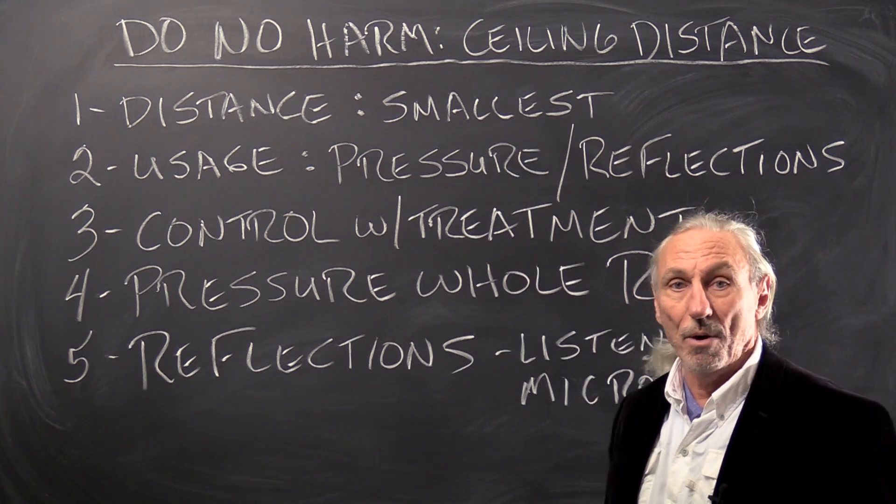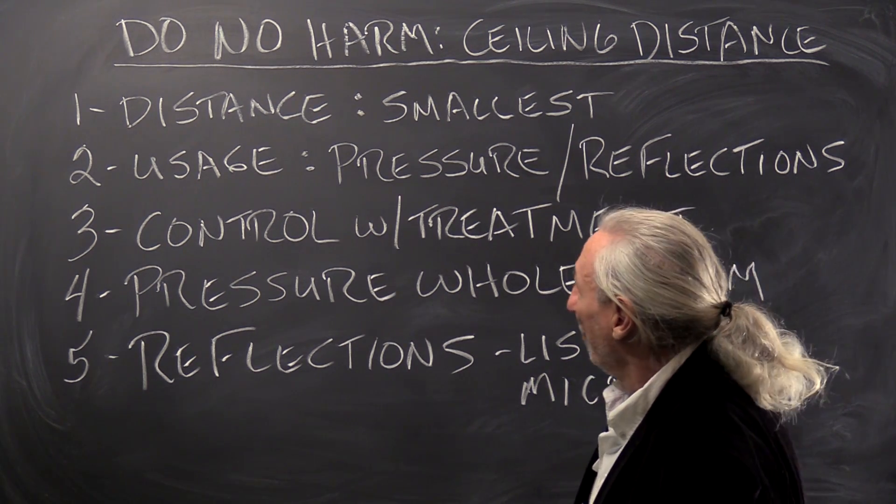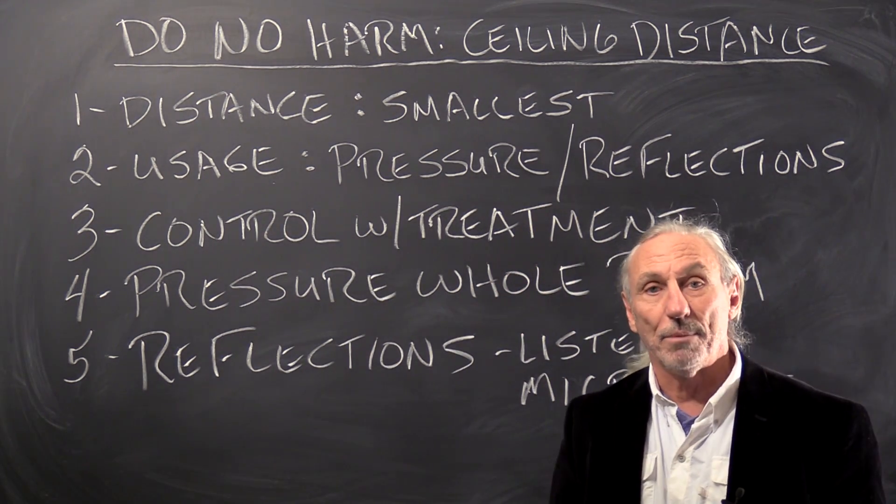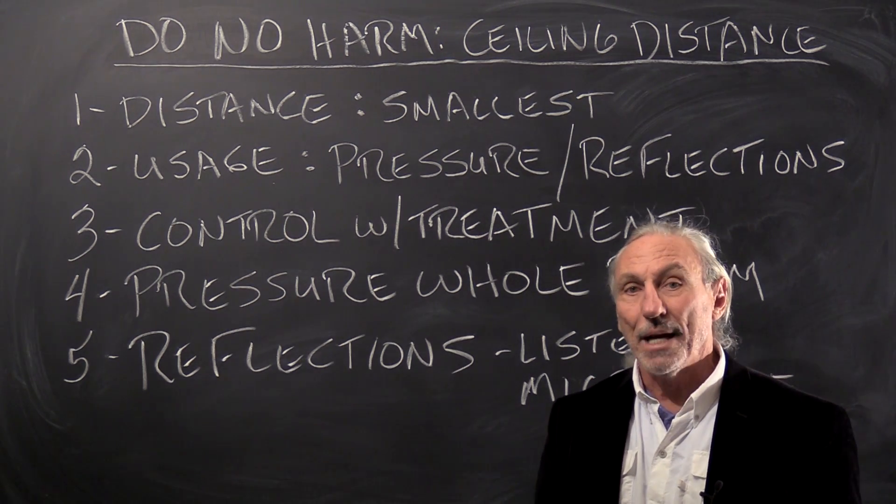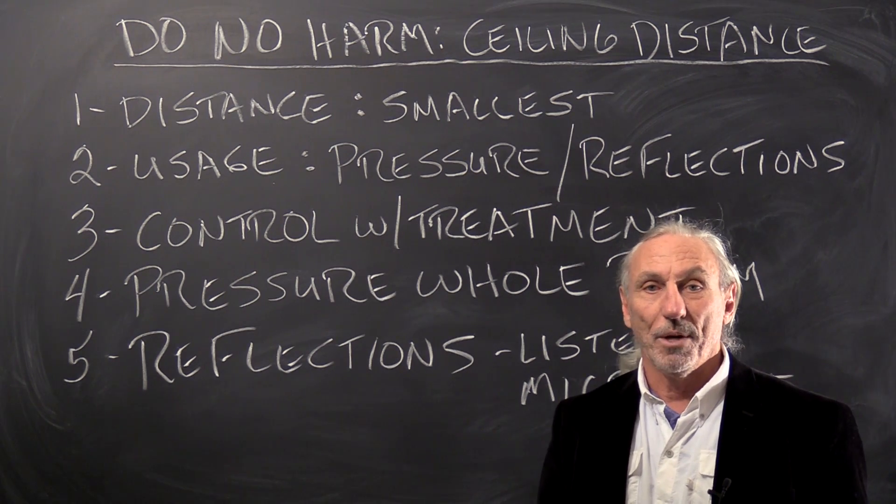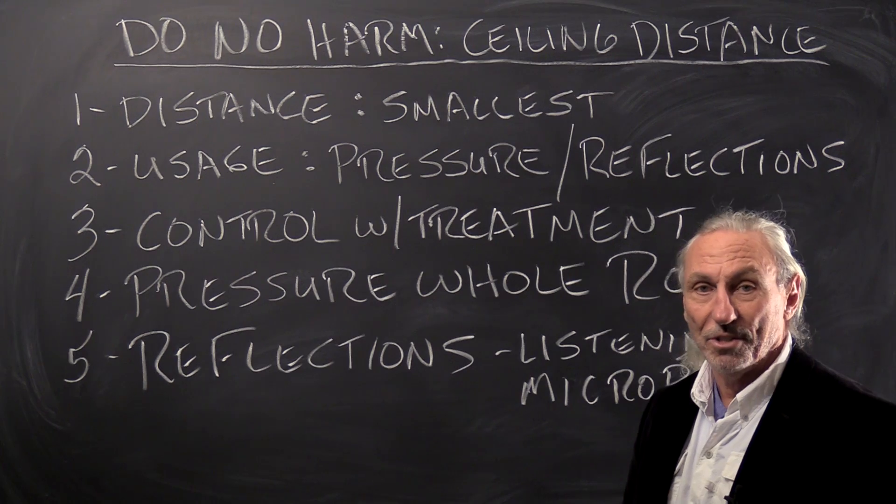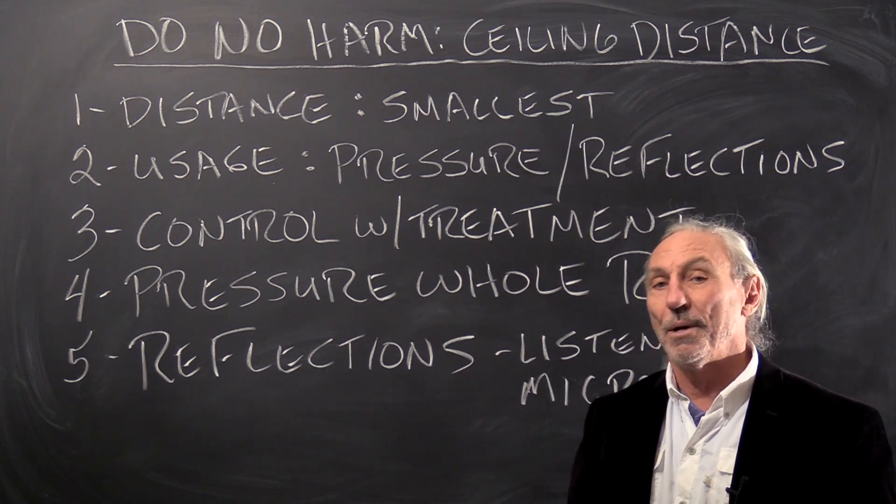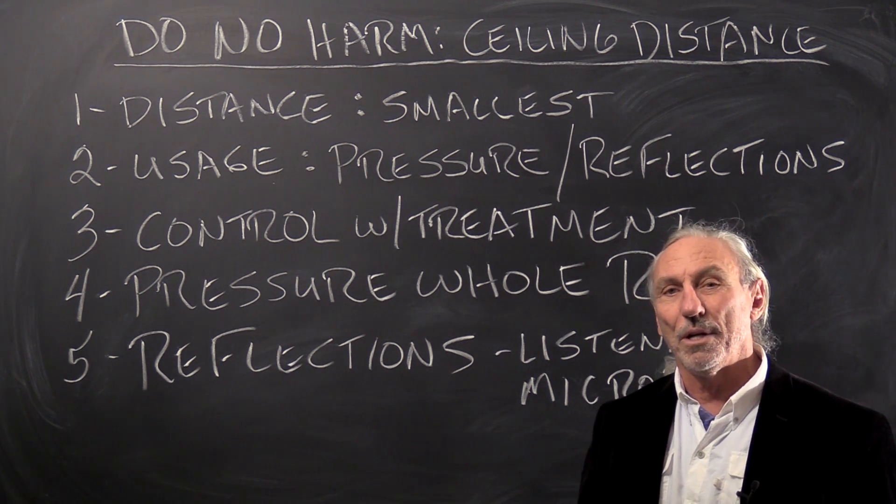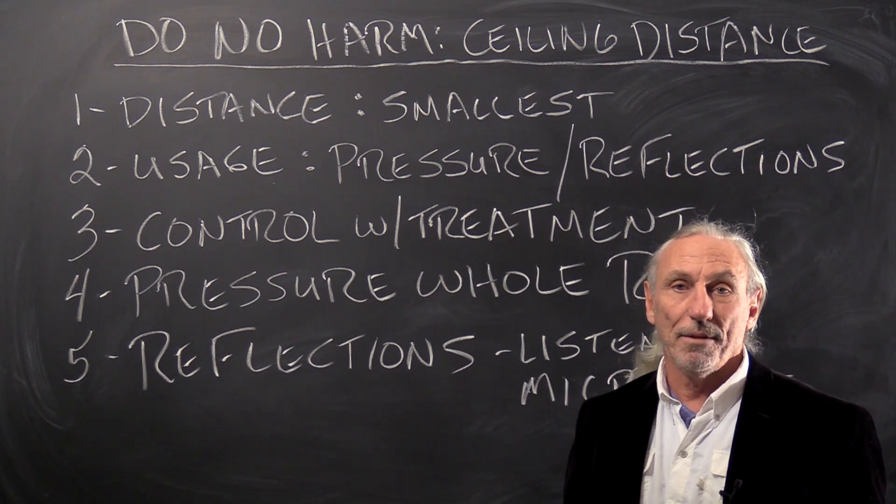So it's always the smallest of the three dimensions. Our width and length is always greater. The thing about the low ceiling height, depending on your usage, let's say you're putting drums in a room with an 8-foot ceiling height. Maximum pressure from source, lowest ceiling dimension that we should be working with. So you have these pressure, and then you have the reflections that go along with the low ceiling height. So no matter what your usage, you have a boundary surface that's so close to what you're doing that the pressure and the reflections are always an issue at your ears and the microphone position.